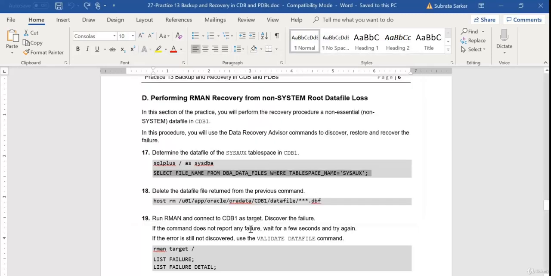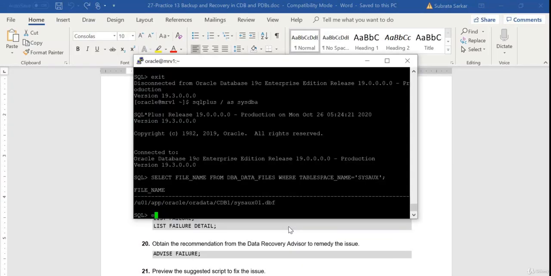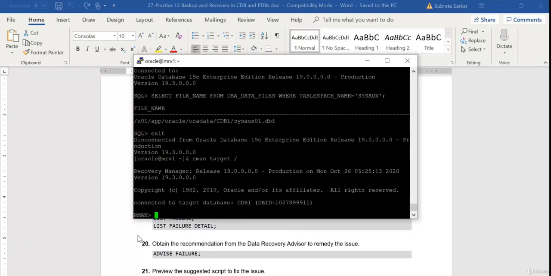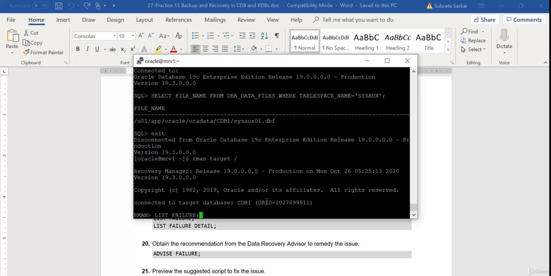We have removed the file. Now we will connect as target. We are connected to the root database. We will issue the command list failure.